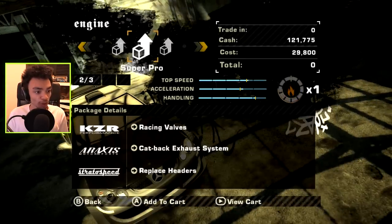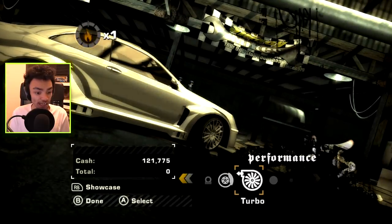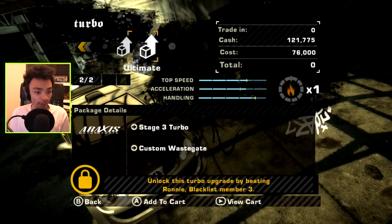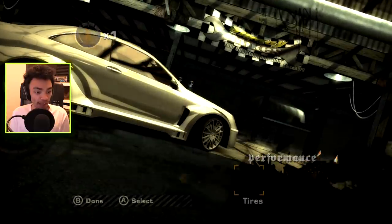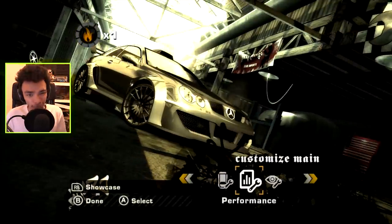Check out the performance parts. Honestly, she hasn't even done that. To be fair, it's a very quick car already. If you look at everything, it's a pretty damn fast car. So, I think this is going to be quick as is. We don't really need to upgrade anything. Though, we'll see. This might be a new car we stick around with for a while. Let's see how it drives.